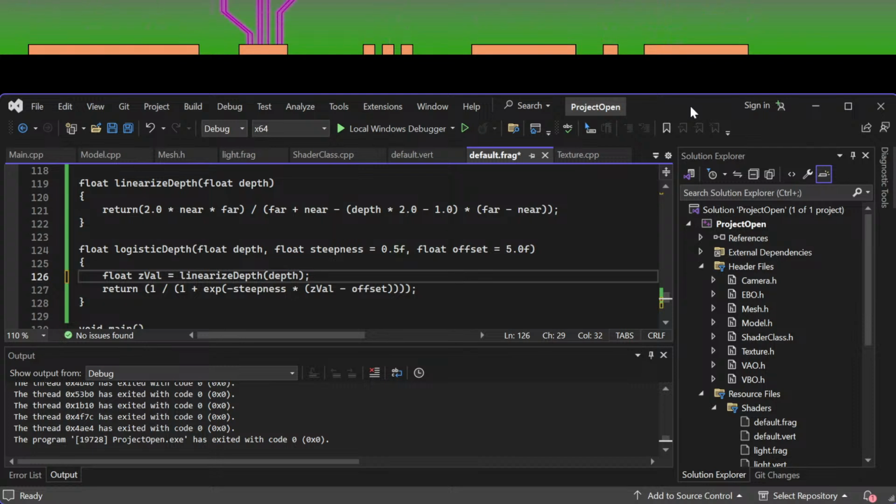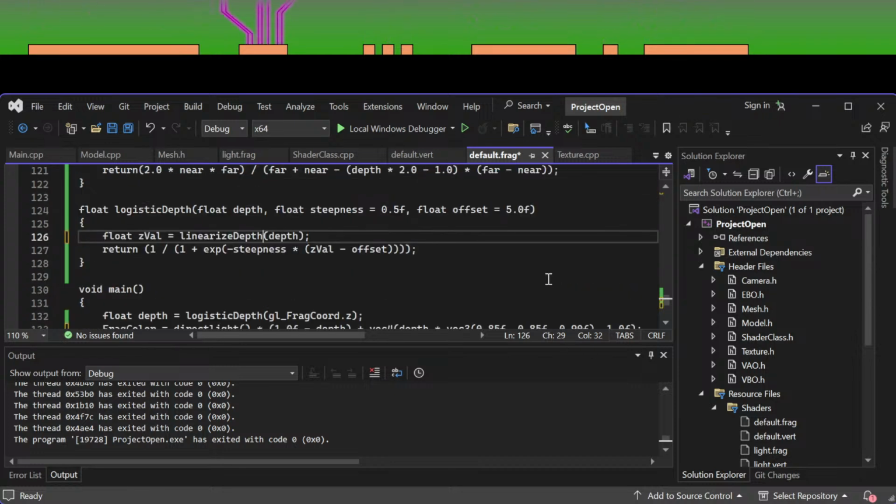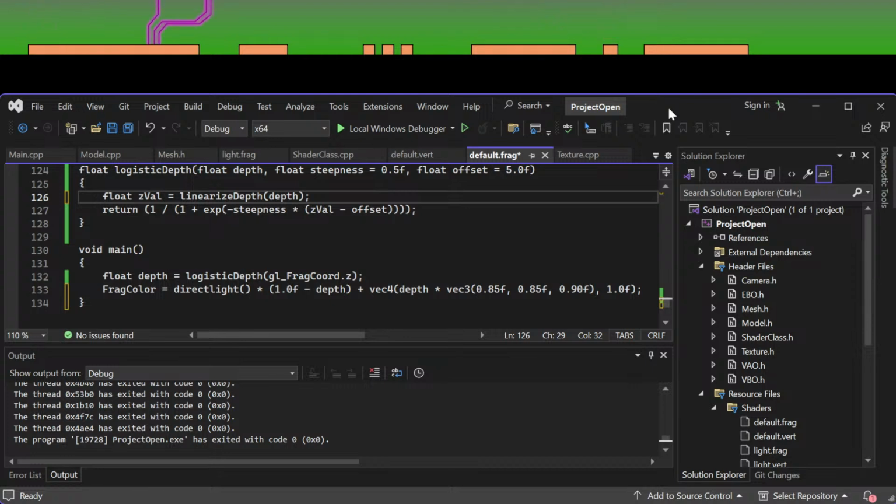But what the hell is exp? 3, 4, yep. Depth, linearized depth. Logistic depth. Which, it's fine. DL underscore frag color. Frag color. Direct light, nothing. Times 1.0f minus depth plus vec4 depth times vec3.